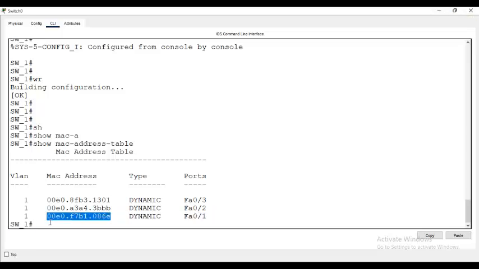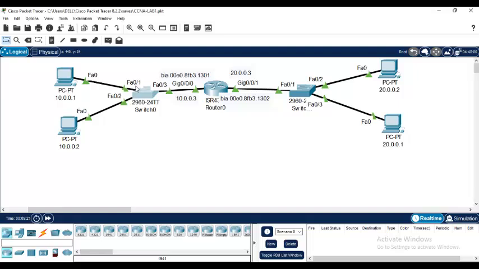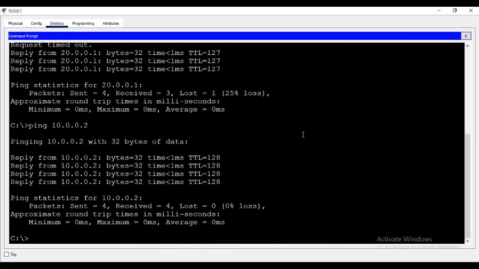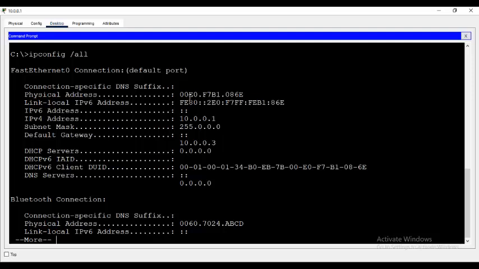Let's go verify. F01 is connected to this first PC. Let's go verify the MAC address here. ipconfig /all. This is the MAC address. I'll copy, and I'll put it here on the screen for your reference.